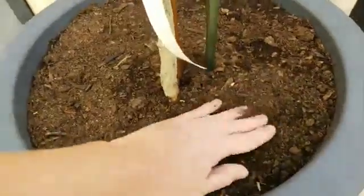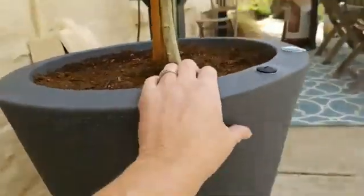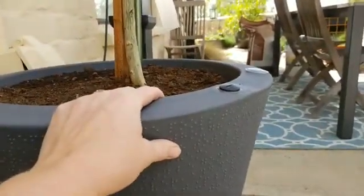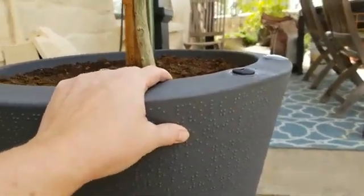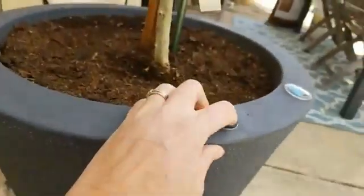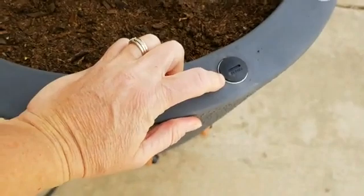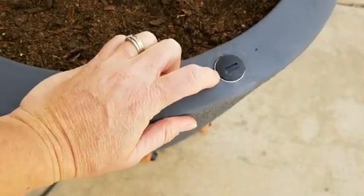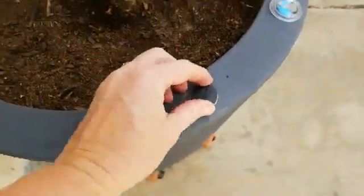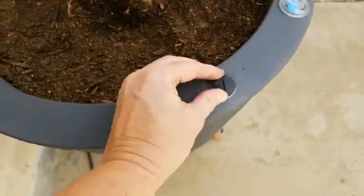So I'm thinking that here in the summer, this pot might do really well because it is hollow, right? So it's got 2 walls, so it's kind of insulating it in between, which is really awesome, both in really hot weather and in cold weather as well. This is where you fill it up. My one thing about this is that it's a kind of small hole to fill it up with water, and if you've got a hose nozzle that you're using, this is a pain in the neck. The other thing is it's not that easy to remove it. You kind of need a screwdriver or something, or you need really strong fingers.